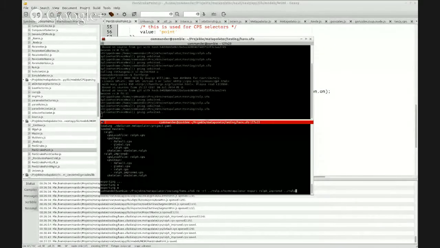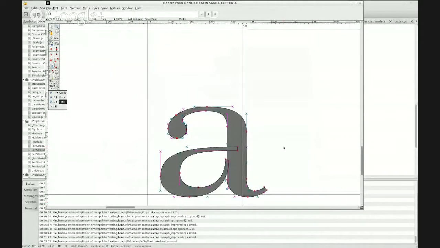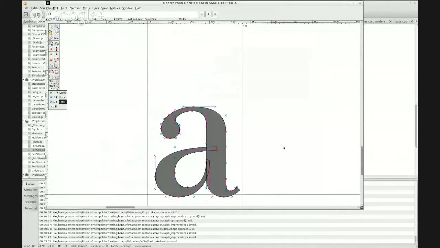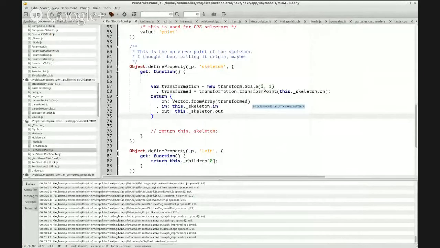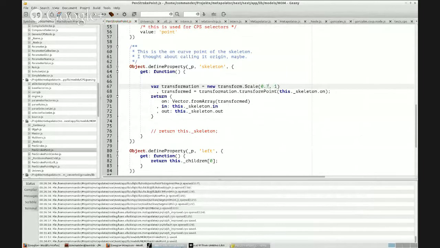So let's run it again. Go here. This is the original A. And I make it, with the keyboard, like 0.7.